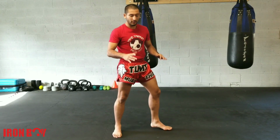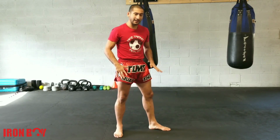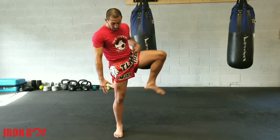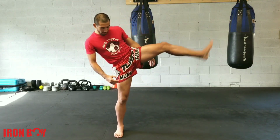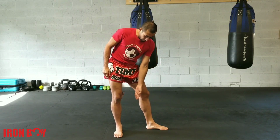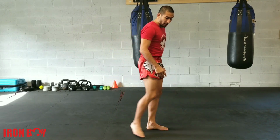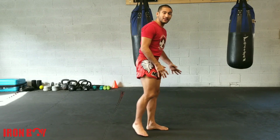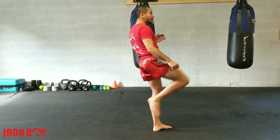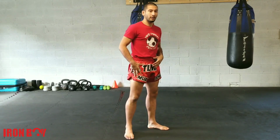Because right now, if you notice, my base, the leg that is on the ground, right now it's the rear when I do my lead here. So I'm not really going anywhere, not really moving anywhere. But now when I do my rear leg, I'm going to be 1 foot in front, because now when I put my body weight forward, now my weight's on that front foot as opposed to that back foot here. So I'm going to be longer with my rear leg.